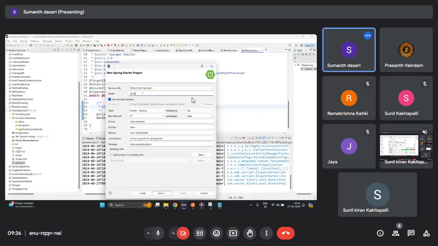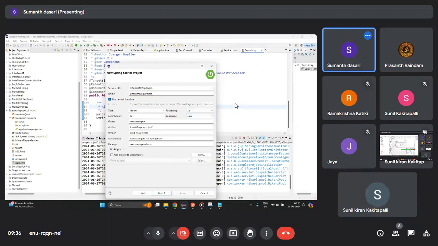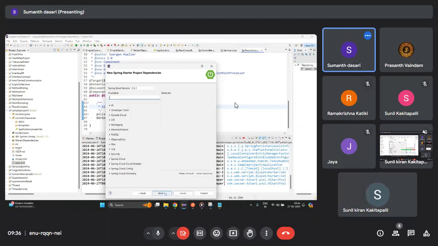Give the name. Bean life cycle, something. Not sample, just bean life cycle. Here type, I think Maven, right? Yes, Maven. Java. Fine. Artifact, right? Yes.